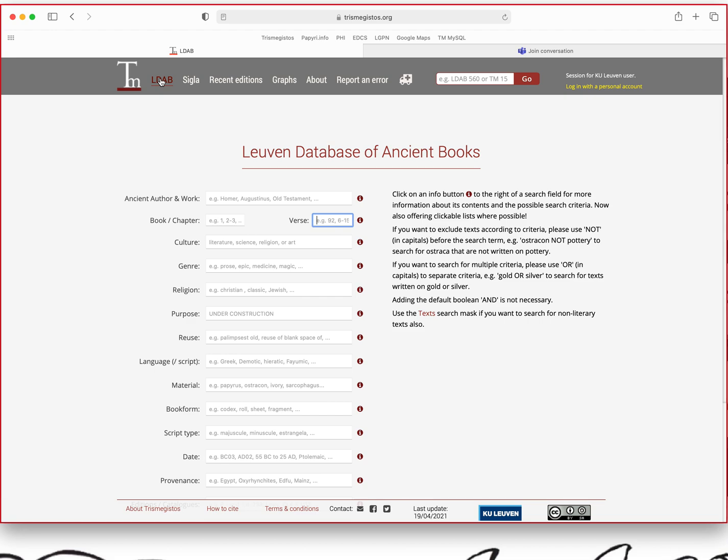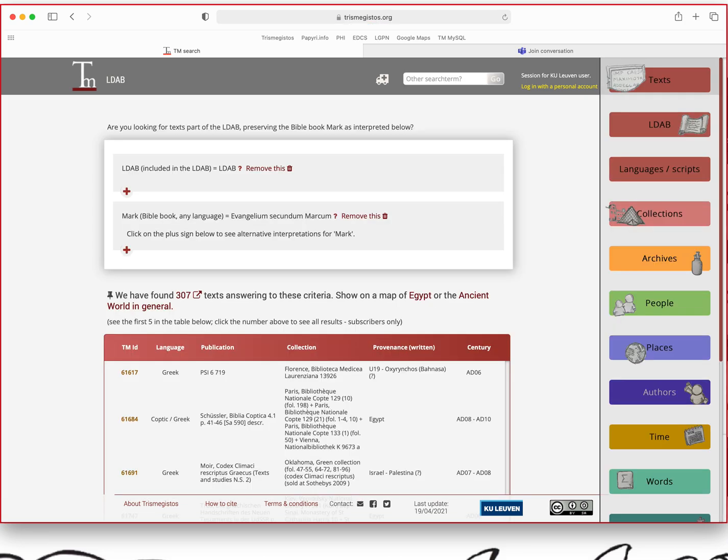So for the first part of the question, we want to see in which language the Gospel according to Mark was written most often. So for that, again, we go to the author and author work search field, and we simply type in Mark. And you press enter. Then you'll see it's interpreted as the Bible book in the LDAB.